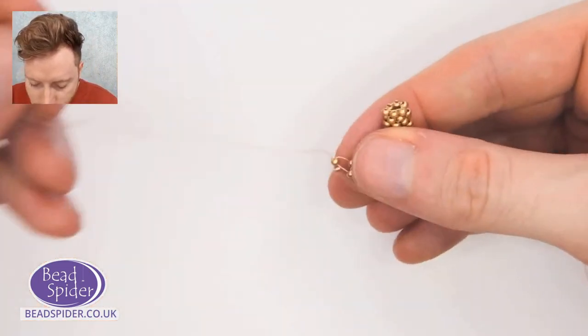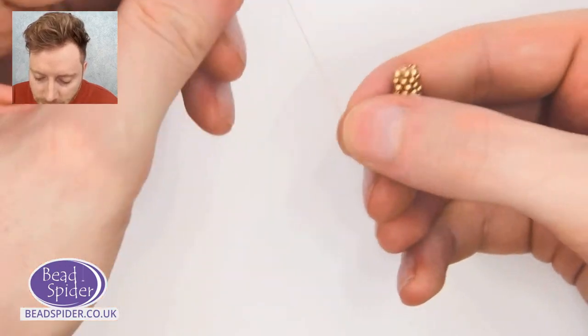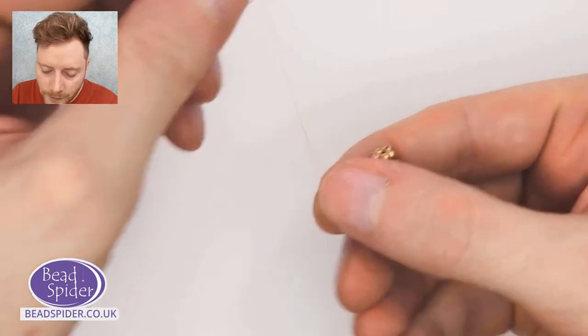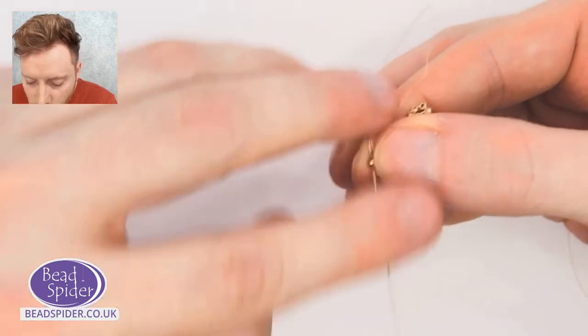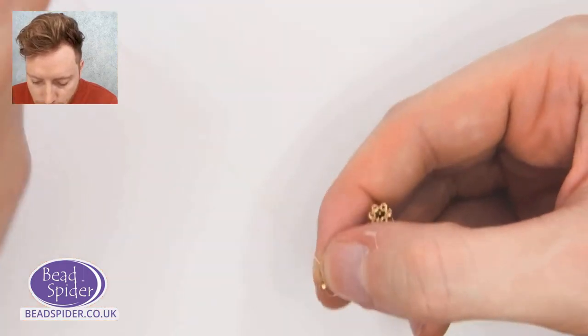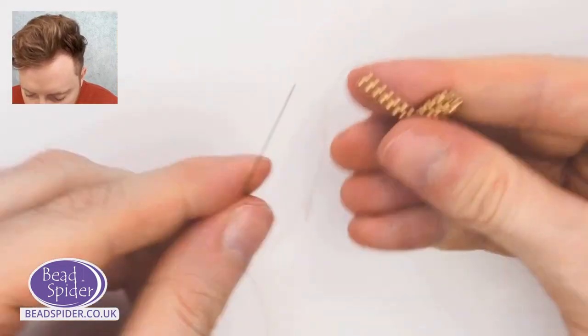13. Try and keep your tension firm, it helps. There we go, 13. Looks good. 14, sorry, I have to keep going out of shot. My thread's just a bit short. Two more, 15. And 16, let's pull that firm. I think this is 16 beads, I should just count them first.